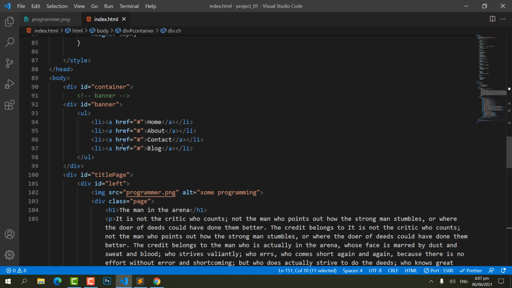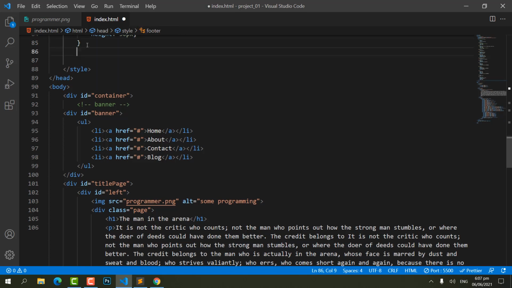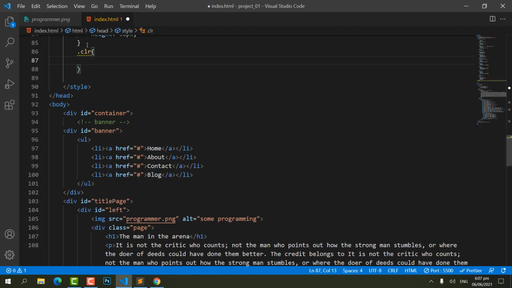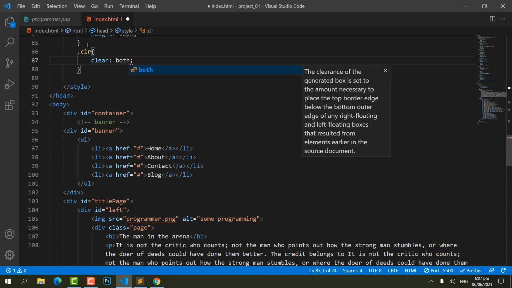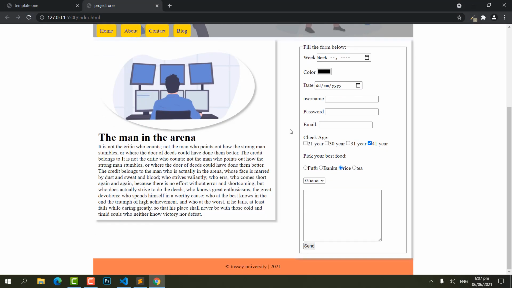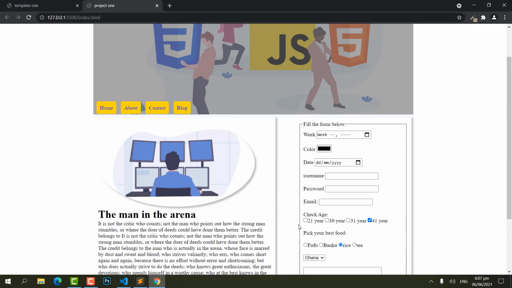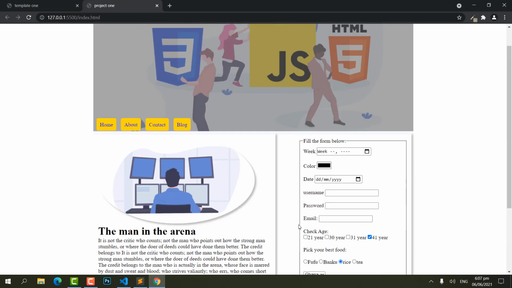So what we do is to come to the styles and then the CLR, then we clear both. There are several ways we could do this, but I think this should work. Okay, there we go. You can see it clearly. So beautiful. Wow. All right.